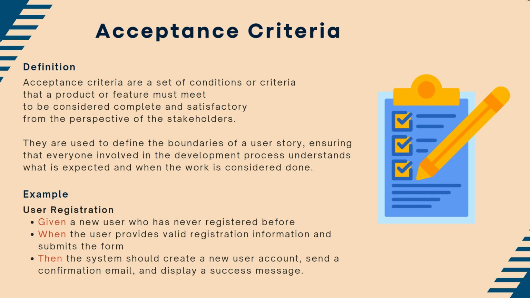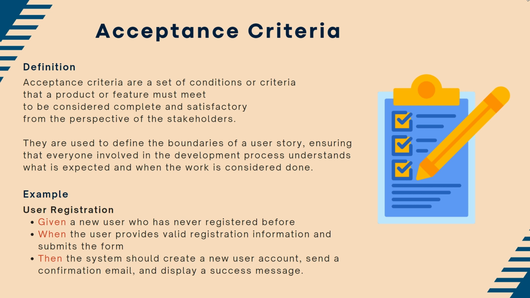So the only expectation is that people who are involved in the development understand what is the expectation from the user story, and based on the acceptance criteria, it helps them to understand the expectation. Also, they know if all the list of conditions or criteria given in the acceptance criteria are met, then developers can say, okay, all these conditions are met, it means I can consider this story is completed. So that's how we are defining the boundary.